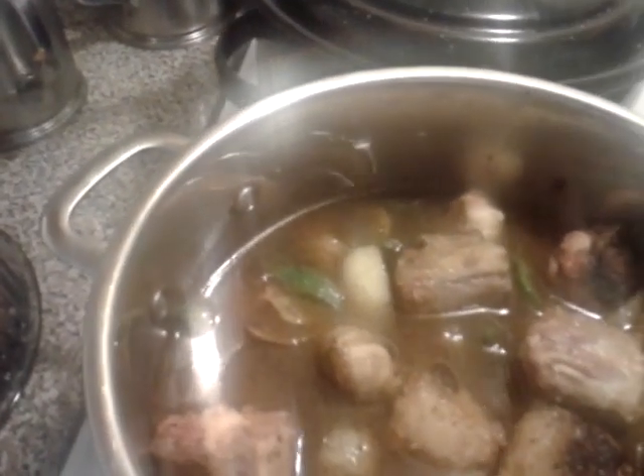Here we go, guys. This is not my finished look, but this gives you a general idea of what it's going to look like. I'm going to stir this all together, get all my onion and bell pepper down in there. Now I'm going to add just a little bit of salt, because any time you add more water to something you need to add a little extra salt. Push them down in there.